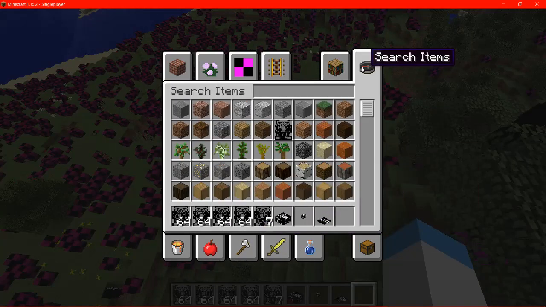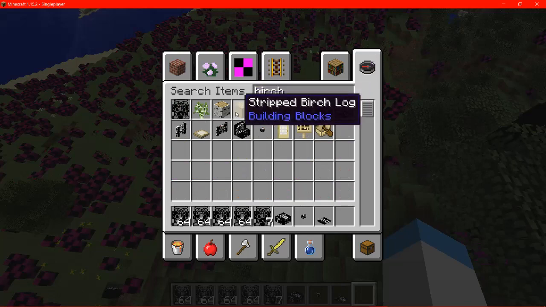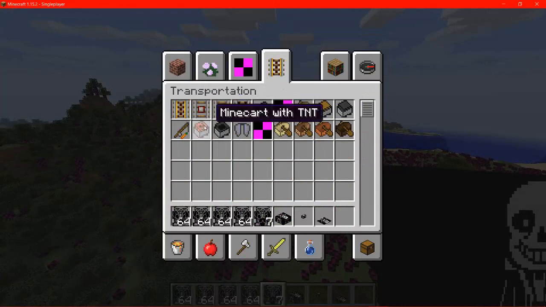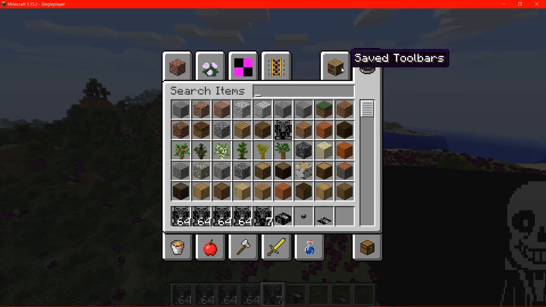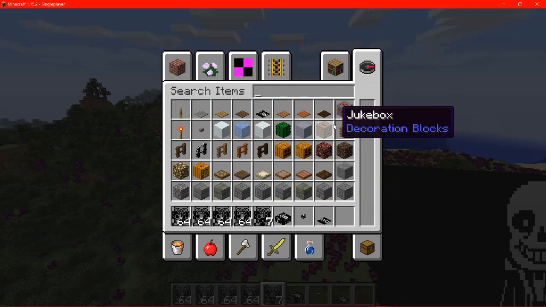Let me just search up birch and we'll probably see a lot of Sans. Well, we've gone through all those that existed, so time to see how the different Sans look in item frames and stuff like that. Maybe even on something at the end of the video. Come here.